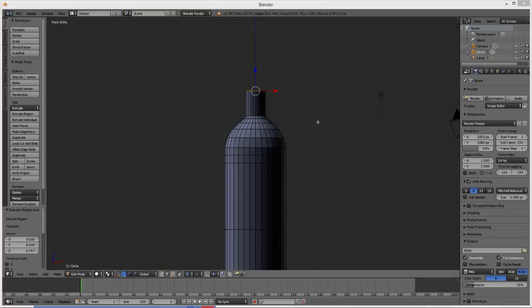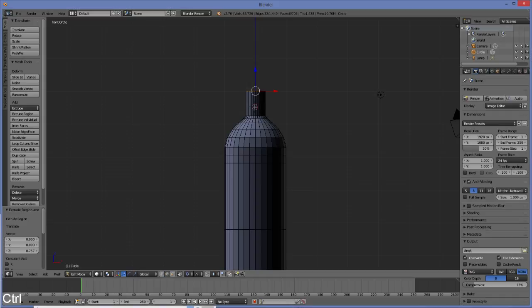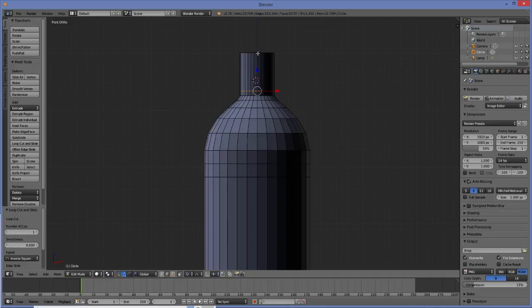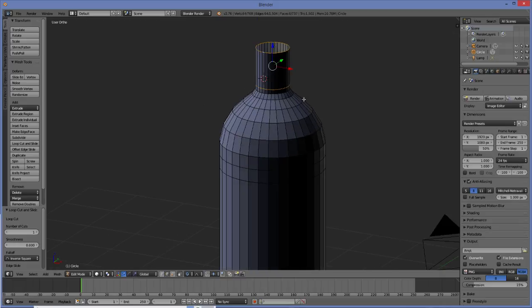Alrighty. And then what I want to do here again is another loop cut and slide, just one single one. And then I'm going to do Shift, Alt, and click to select the entire ring around here.